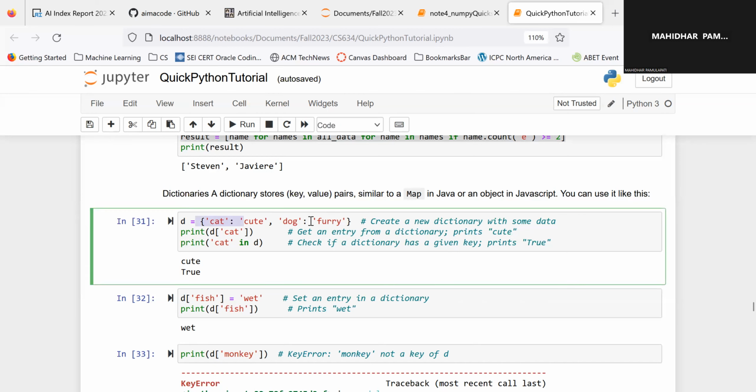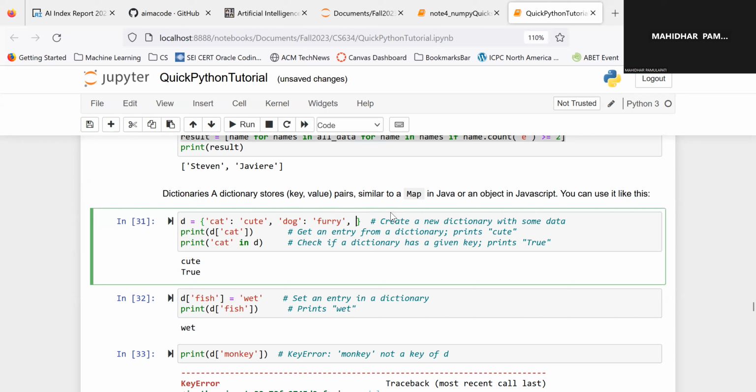And to create a dictionary, we use curly brackets. So here, did you see? Cat is key. Value is what? Is cute. Dog is key. Furry is what? Is value. Okay, so this is called key value pair.